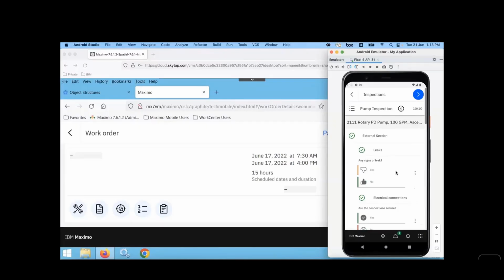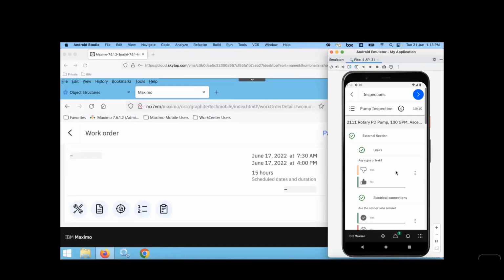I think we have a lot more capability today in the inspection forms application, and we are still adding capabilities to it. But even after doing this inspection, if you choose to create work orders automatically based on certain conditions, you can write your own automation script to do so. So those customizations can be done simply using automation script.